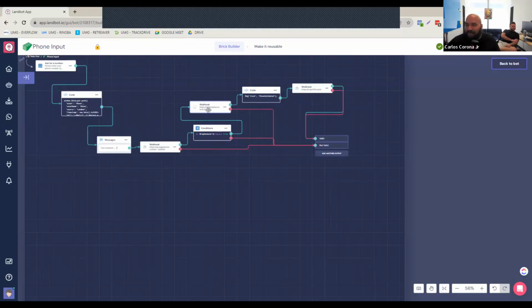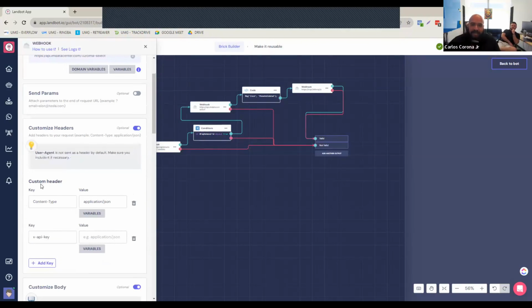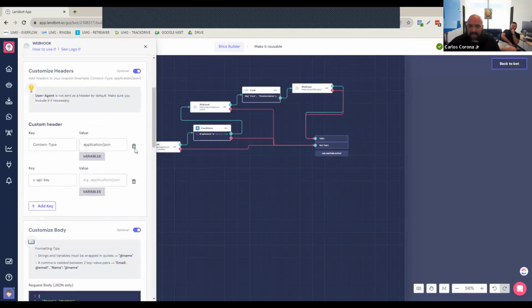which in this case, I'm using IAM data center, but there's InfoTour, there's TransUnion, there's a few other ones, okay? It's just whichever one you want to use. I like using this one because it's the one that's making the most sense for us at the moment. And then here, this is what's happening. We're calling an API endpoint as a post, and the product that we're calling is called SEMA Select. And here what we're doing is we're passing our custom header that you can see here, content type application JSON, nothing new there, and our API key. Again, you're going to have to get your own one.